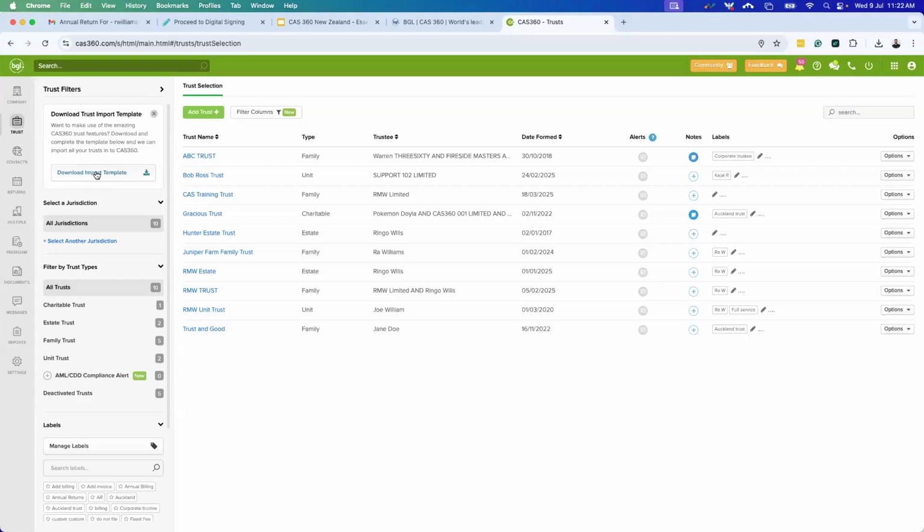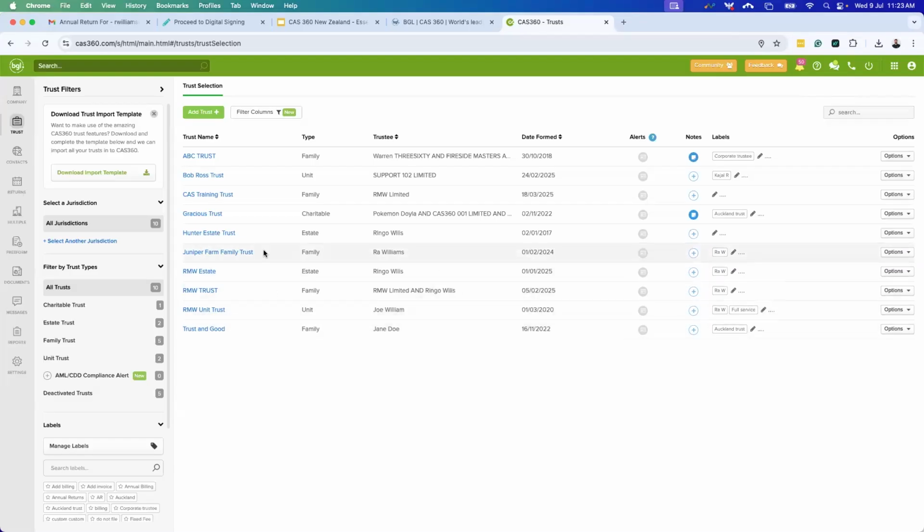Super straightforward and does just require basically the core information around the trust, such as trust name, type, formation dates, addresses, etc. But you can also add in the likes of if there's going to be any trust beneficiaries, unit holders, or even the likes of relationships as such as well. So do go ahead and check that one out if it's something that you are considering using at your firm, because once you've done that, you can either simply get in touch with myself or our support team, and then they'll be able to help upload that one into your license as such.